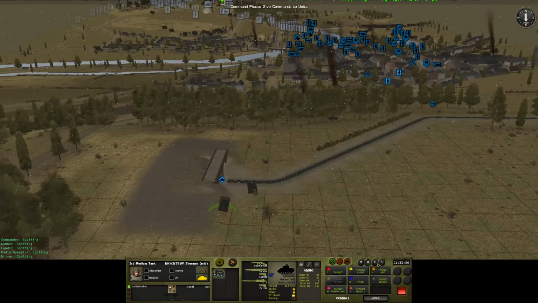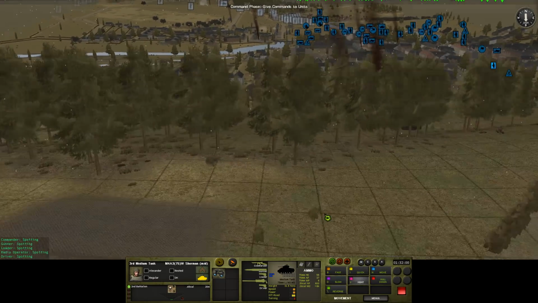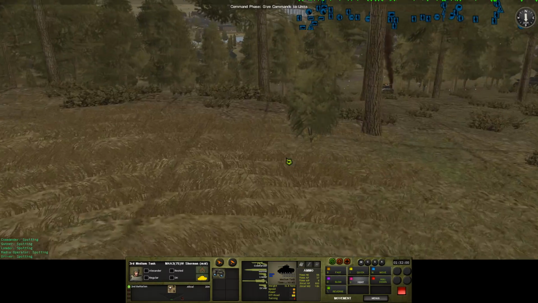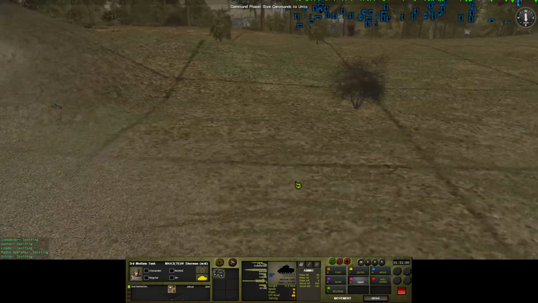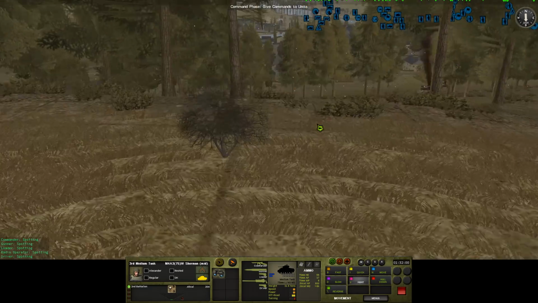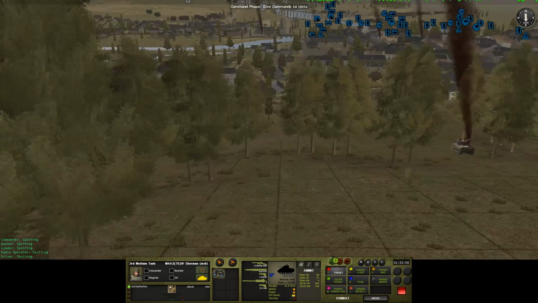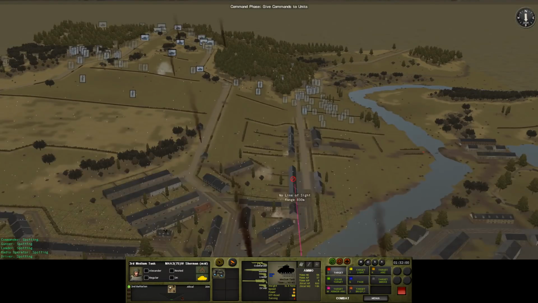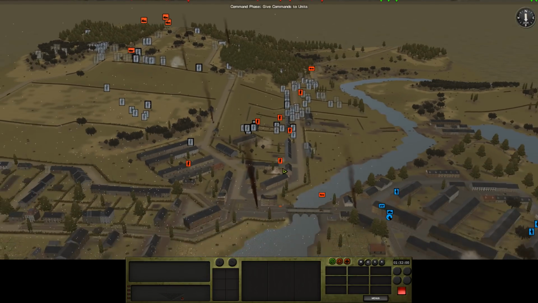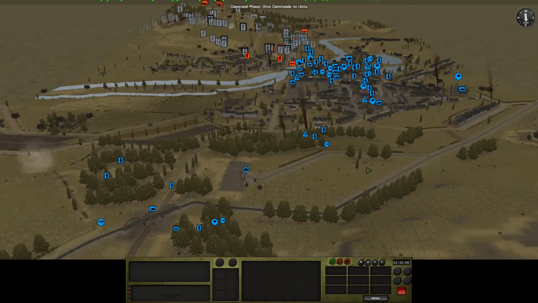Now, at least this Sherman can come out to play, and it's going to do two things here. It's going to be bait. Let's be honest. And we're going to try and get it to cover up that back street there, where we're mortaring. If we're lucky, we can get a bit of tag team going with the armour and the mortars.